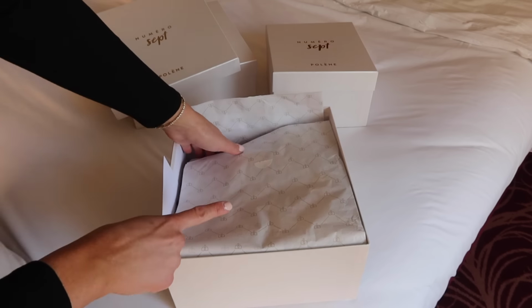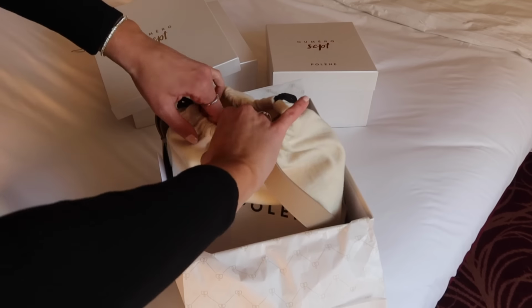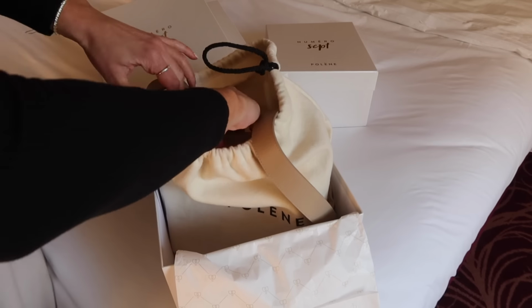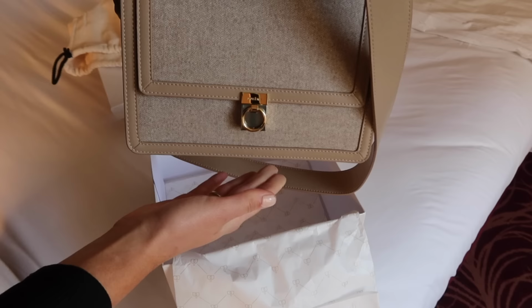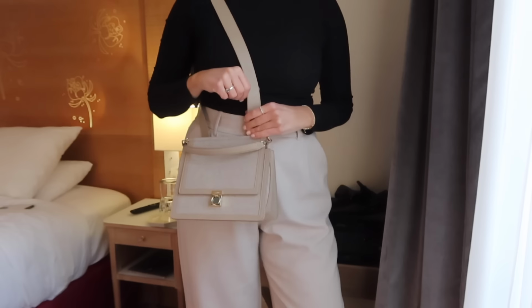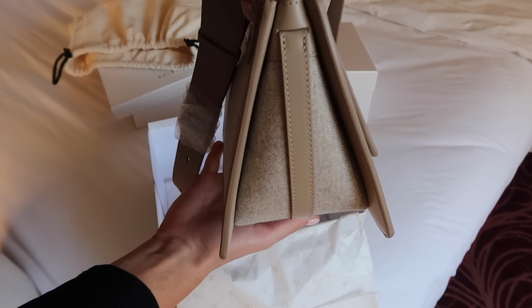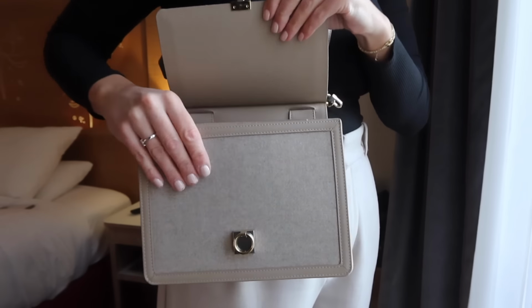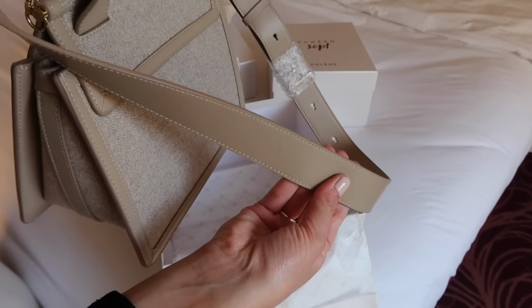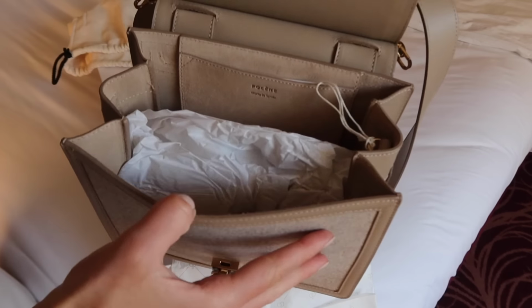And I saw this online actually, and I was like, hold up, this is cute. This is a wool bag, and it kind of has like a summery look to it, and the color of this bag is just absolutely stunning. And the reason why I like it is because it's meant to fit items, so this is its shape no matter what. So you can put your cell phone, a small camera. There's a cute little handle, and there's also a leather side body strap, and the inside is just so well made.